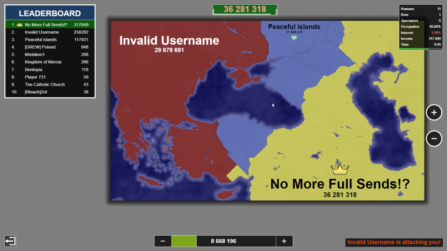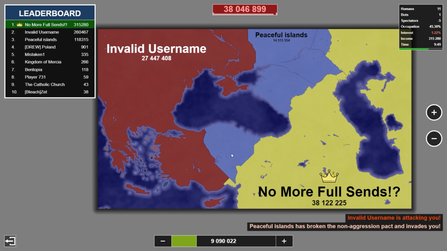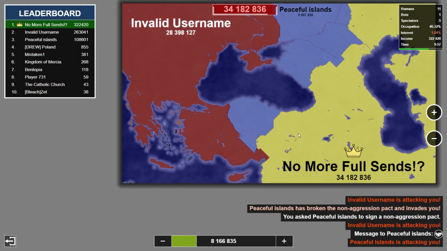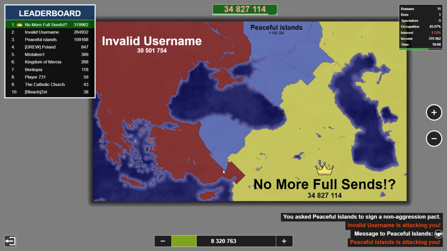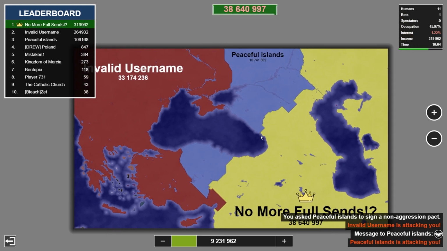Oh man, we're really zooming back here. Luckily, the Peaceful Islands is trucing and not attacking. Oh, there's the problem. All right, this is where we lose because there's two of them ganging up on me. I'm gonna attack you a little bit and offer you a truce. You want a truce? You want to keep attacking me? That's the question I got for you. They're attacking us again. All right.